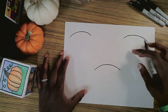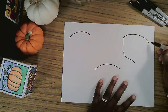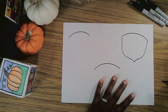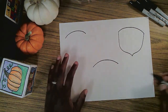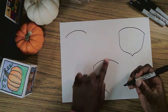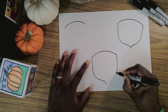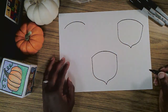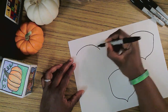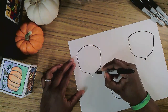The next thing I'm going to do is draw the bottom of the acorn that comes down and to a point. So it comes down and curves and goes to a point like that. I'll try that again with the one in the middle — come down, curve, stop right about where the middle is. You just measure with your eyes. I call it eyeballing it. So I'm going to eyeball it. And I will do the third one — I think this needs to be a little bit longer, then curve and bring it to a point.